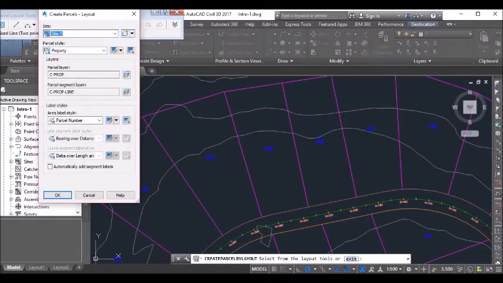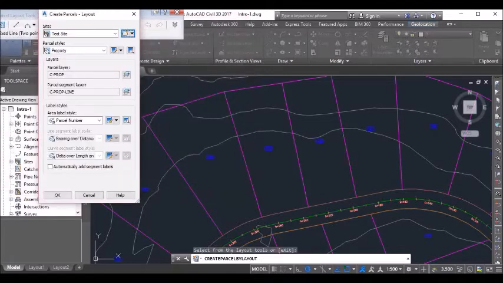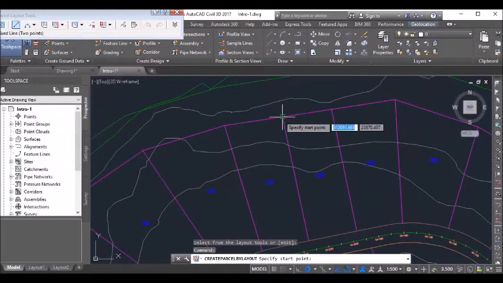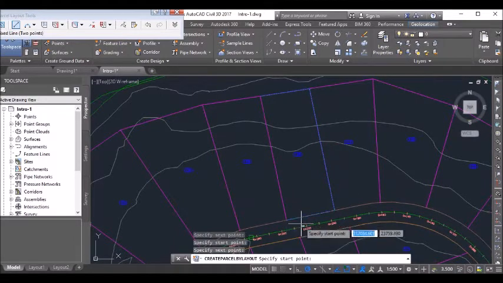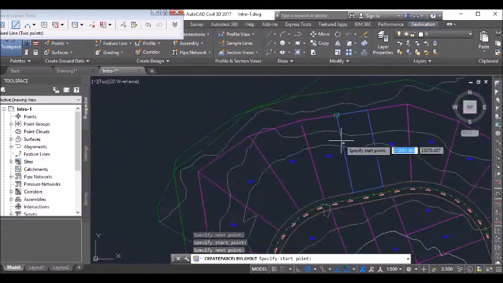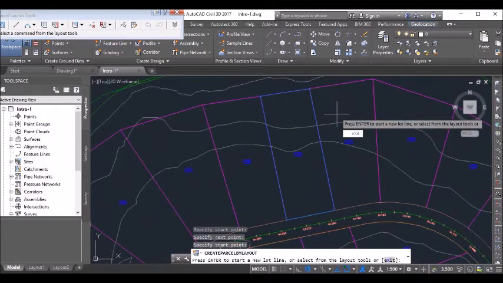We'd like to decide what site we're going to use, so I'll make a new site for this. We'll call it Test Site. As such, we'll say OK. And now we just outline the parcel that we'd like to create using lines. Now, a frustrating part of this is that it's not like a polyline. So you have to individually click twice for every line, and so if you're trying to designate a site, like I'll show in a second, But for this one, I right click and I exit.